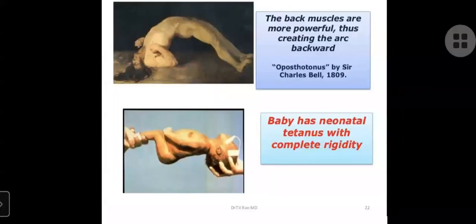So I think the next slide just shows how someone with trismus looks. It's just a mild to severe spasm of the lower jaw, making it difficult for them to open the mouth and also to swallow. The next slide shows a patient, the first one is in an opisthotonic position. That's a severe spasm of all the muscles of the body. It's a form of a high arched back. And the last one is that of a neonate in the same position.